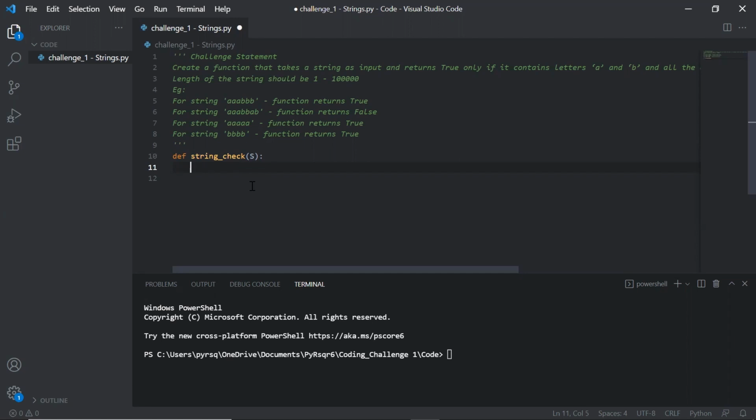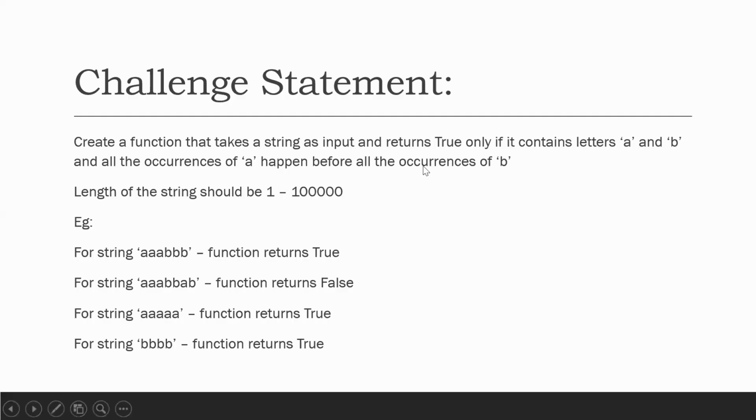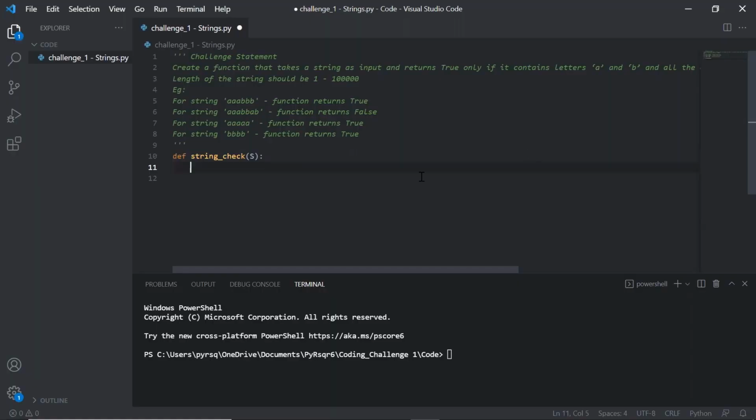Now, first we have to traverse each character of the string to verify whether it contains letters A and B. So this is the first check we're going to do, whether the string contains A and B or not. So we're going to open a for loop for each character in the string. If character is not equal to A and character is not equal to B, which means it's neither A nor B, so some other character has been passed in the string, in those cases it has to return false because the function should accept only characters A and B. So here we're going to return false.